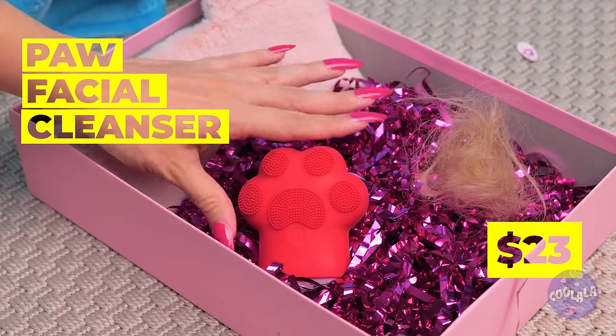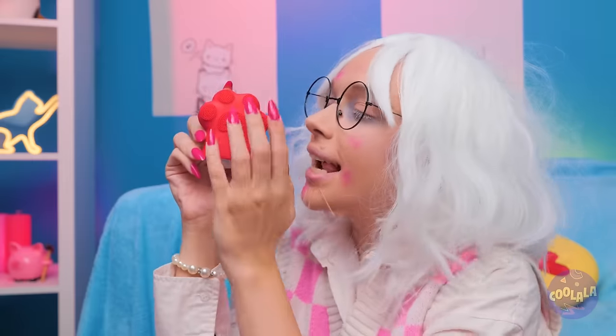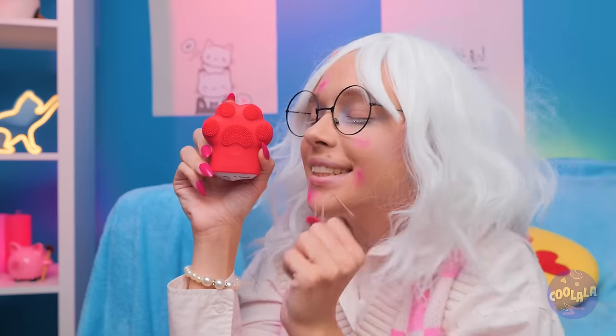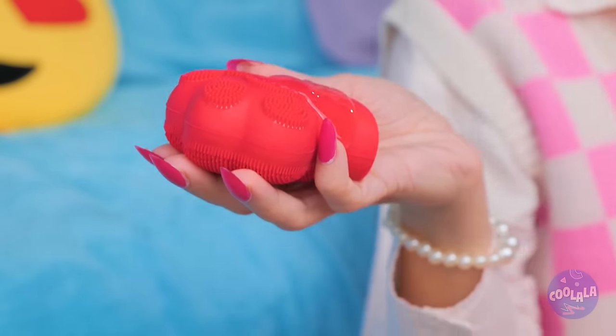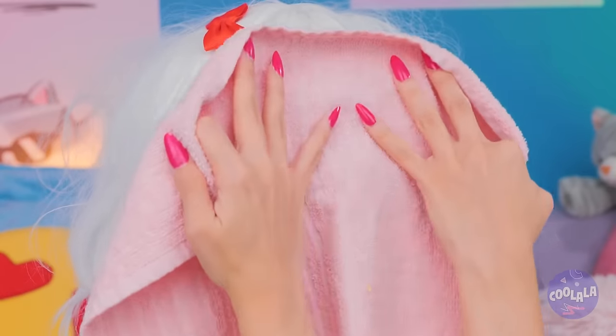Careful. That's how you get hairballs. Let's try another approach. Ew. Like this paw facial cleanser. It's cat scratch fever time. Just don't forget to add soap. Now grab a towel and wipe off.